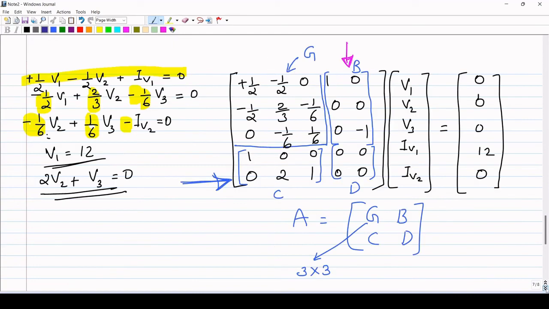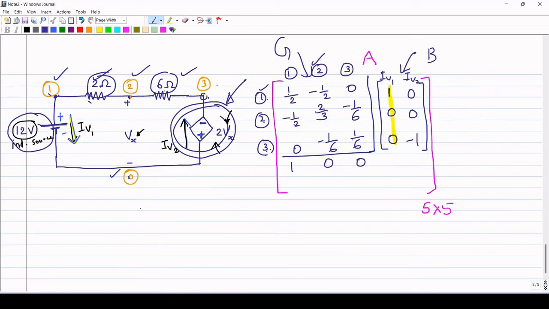So in our case, what are the mth node and nth node? M, N, K, L. Here the dependent source is connected between node 3 and ground. So K, the positive terminal of the dependent source, is connected to reference. The negative terminal of the dependent source is connected to the third node. Then it depends on Vx, where the positive terminal of Vx is connected to node 2 and the negative terminal of Vx is connected to node 0. So M is 2 and L is 3. So entries will be coming only on 2 and 3. For reference, you need not put any entries.